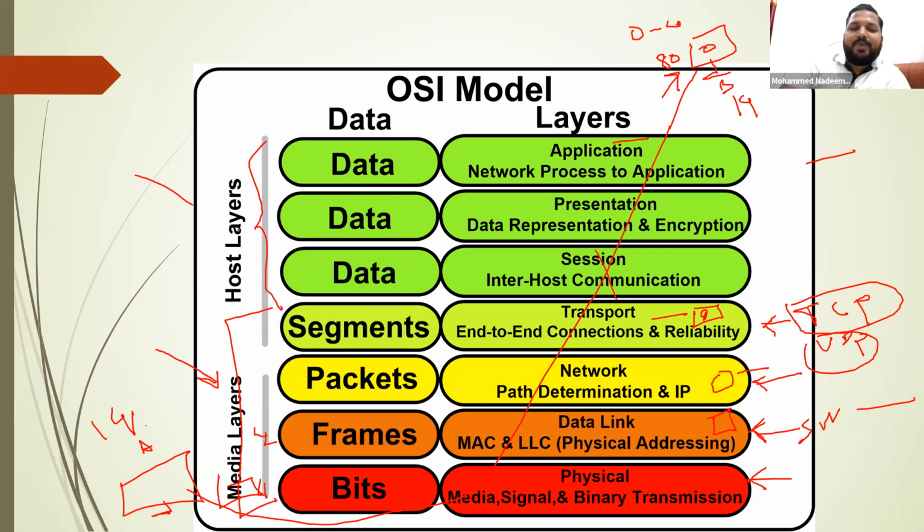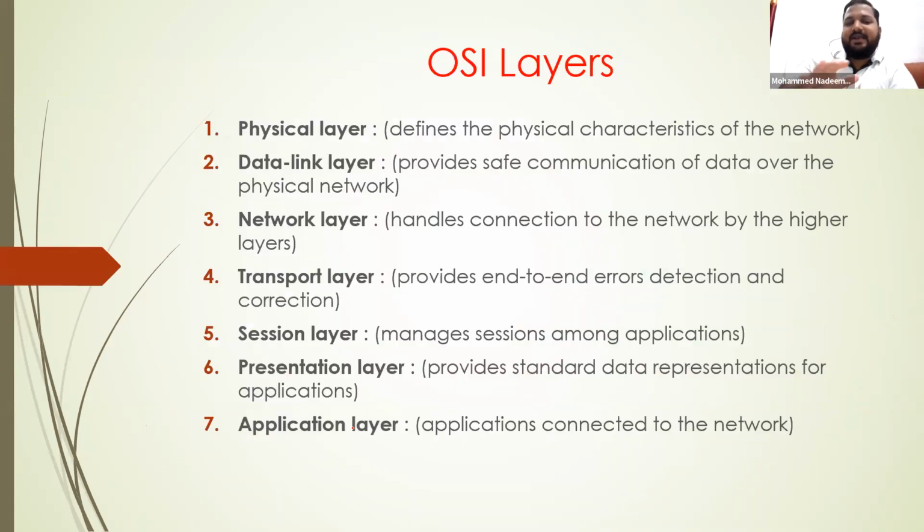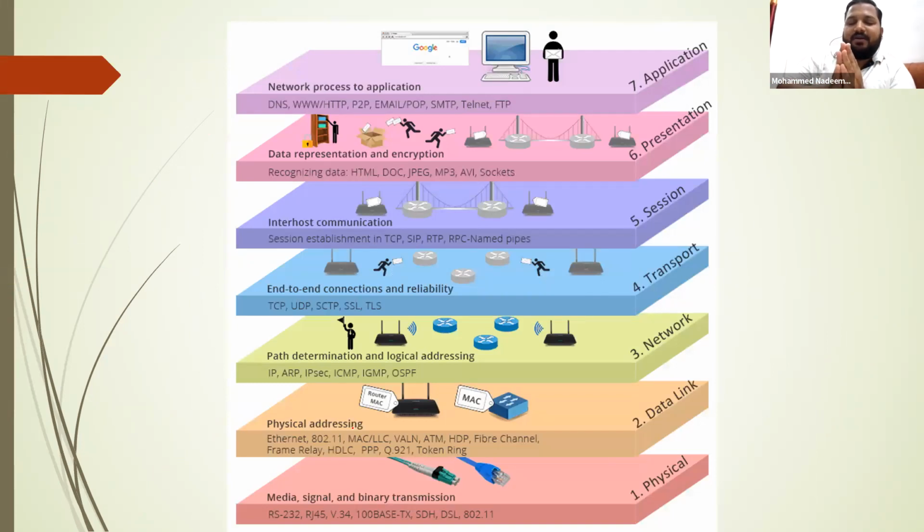People who are working on Java, on some tools and applications, they are responsible for that. But we as network guys are responsible for this, because all the firewalls, all the routers, all the switches, all the cabling, everything will be here. Let's say, a very good example I will tell you. Physical layer, data link layer, network layer, transport layer, session layer, presentation layer, and application layer. How does this work? This picture will explain it very clearly.